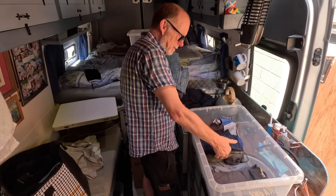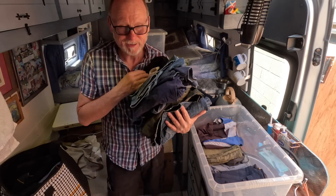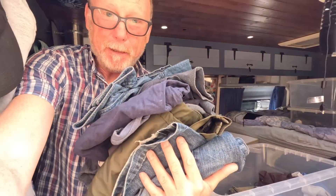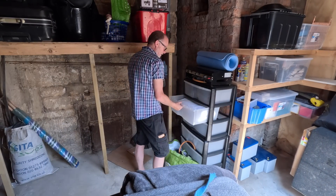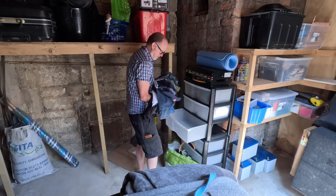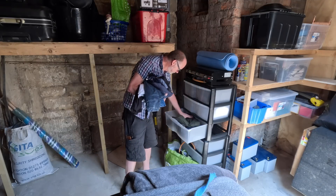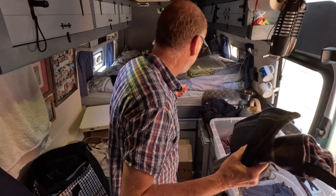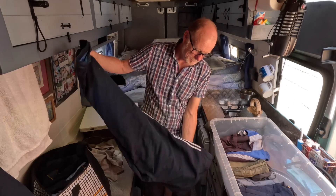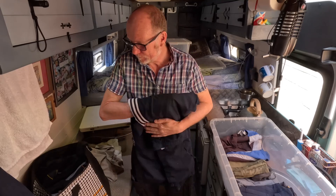That's a souvenir t-shirt so I'll probably never wear that. A couple pairs of shorts I'll definitely be wearing, and that's a bit of weight saved just by taking it out of the van and putting it in the lockup. Becky gave me these drawers - I've now got a chest of drawers in the lockup. Stuff like these really heavy jeans, waterproof trousers, long sleeve shirts, a scarf and a hat, some jogging bottoms - these used to be quite tight on me. Incredible, I used to be that big.